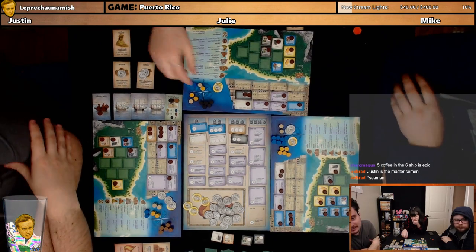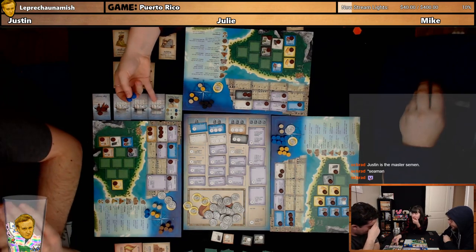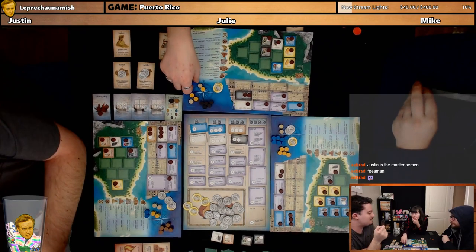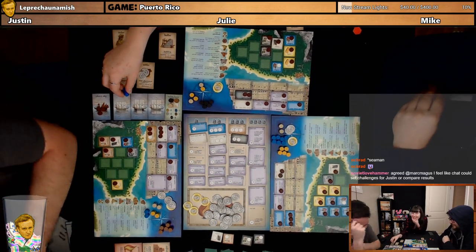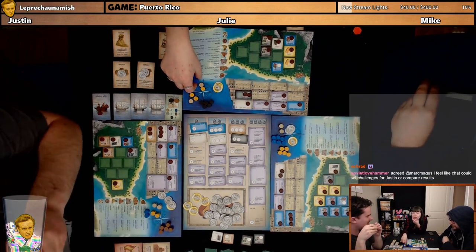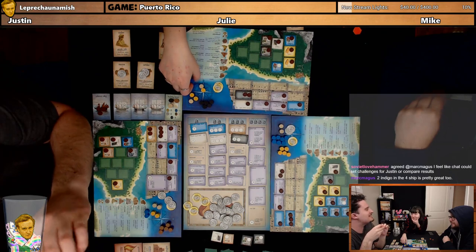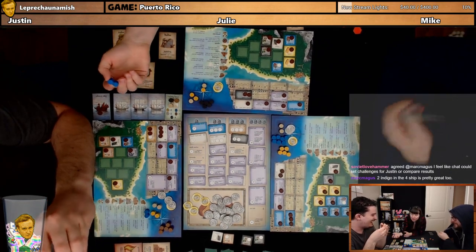Justin is the master seaman. And I can't choose the 6 guy. You can, but then I can load Mike more points. This is not a nice person game. I know. Okay. 5 coffee in the 6 ship is epic. It's epic, but Mike and I both agree it's the wrong choice. Mike won't admit that it's the best choice, but it's her best choice. That's 5 points, man.